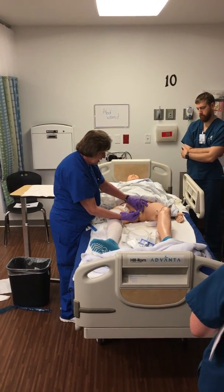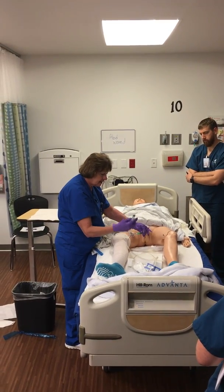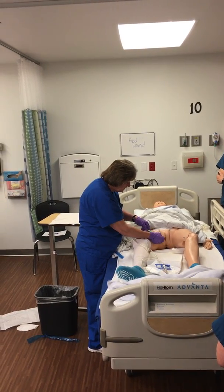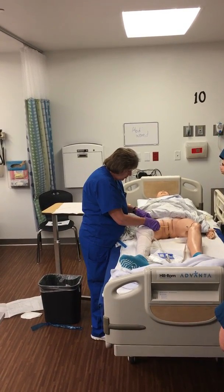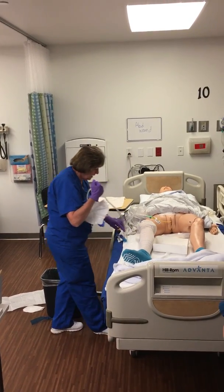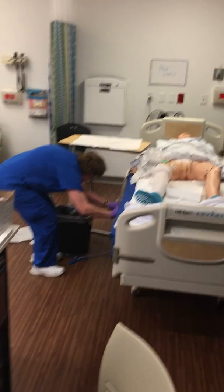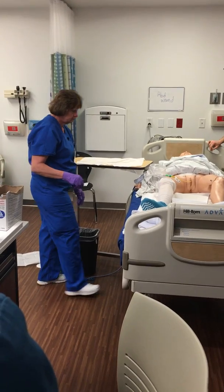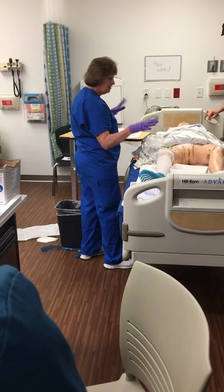Now I have to fill the balloon. I have to put constant pressure on this plunger, otherwise it'll come back right out at me. The balloon is in her bladder — that's why we advance it two to three more inches after we see urine. Then while holding down on this plunger, I'm going to come down here and disconnect. Then I need to secure this to the catheter using whatever device they have. We just tape it, or you might use one of these on the mannequins. Then I'm going to secure this to a non-movable part of the bed — we actually have hooks on these beds, but not the bed rail.